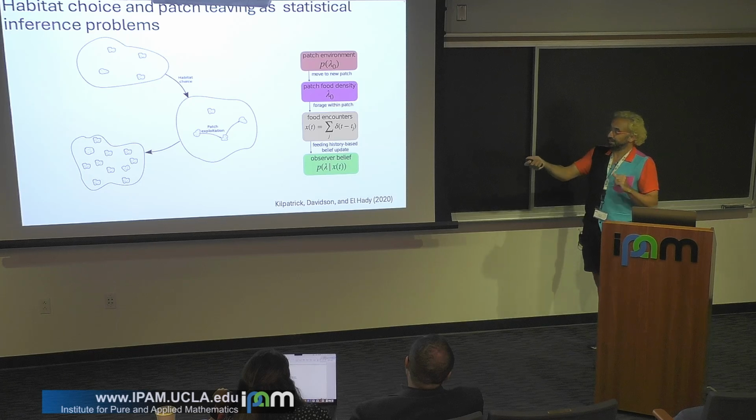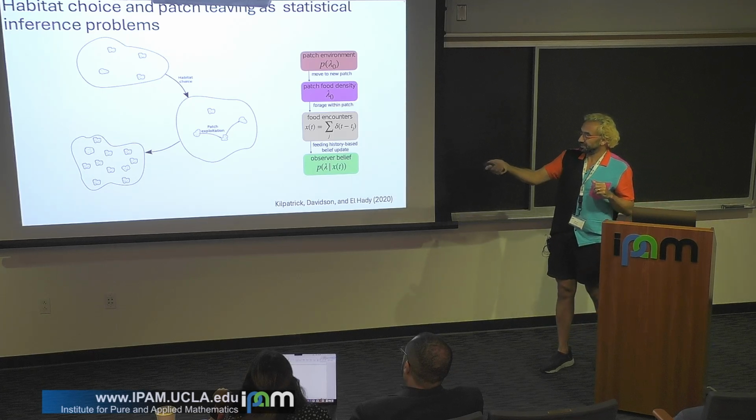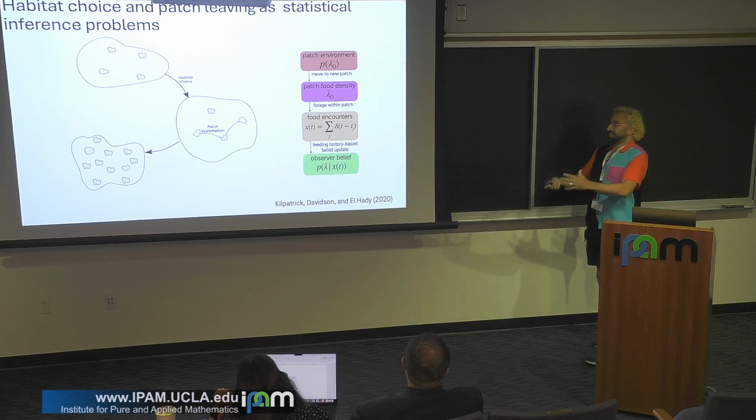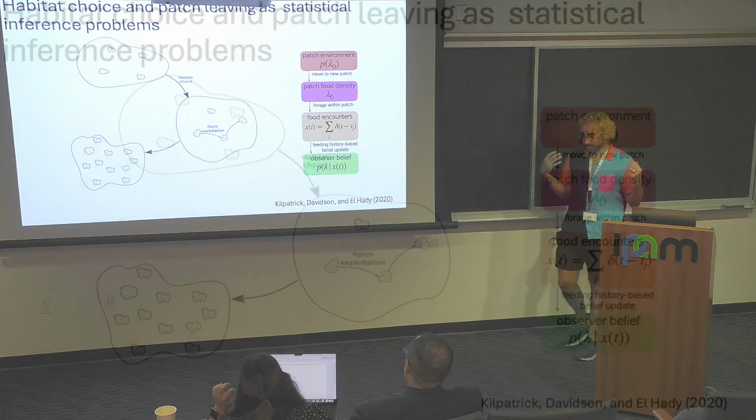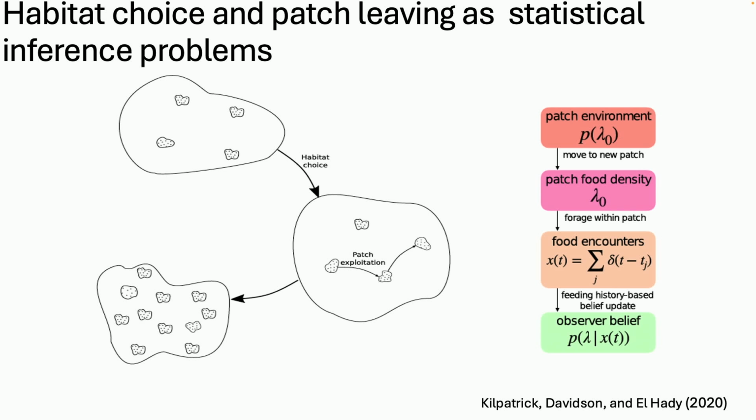First, it has to find a habitat, the habitat choice. And once it finds a habitat, it begins to exploit this habitat. You can think about the habitat as a proxy of a non-depleting patch, like a big forest where the food doesn't decay over a long time. And once I find the good forest, I begin to exploit within it, which can be approximated as a depleting patch.